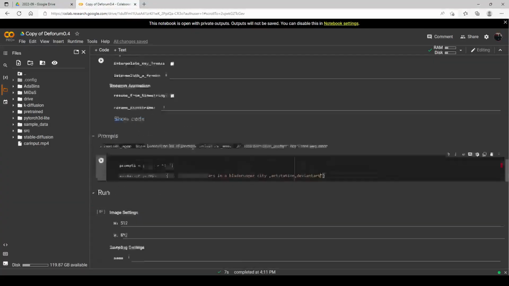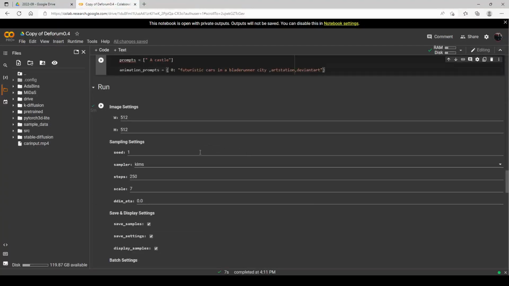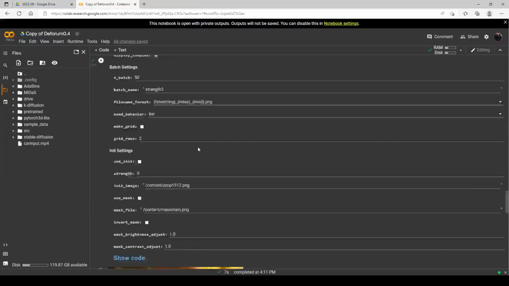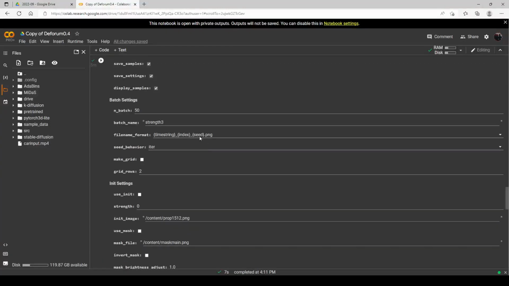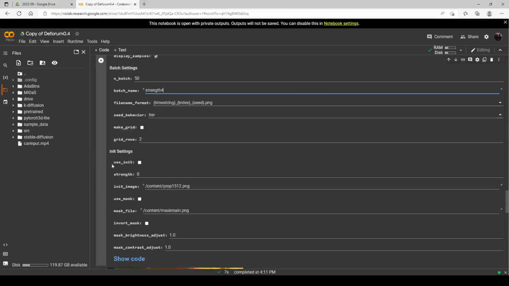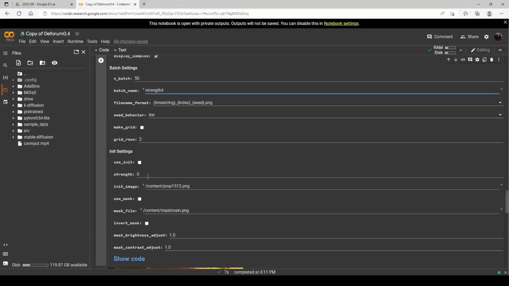Okay, so the very first thing here, we're going to keep our strength up there, and it's still going to do kind of the same thing. It's going to determine the consistency from frame to frame. But here is something else very important to know about input video, and it's really not intuitive at all. The other thing that affects this is down here under our init setting. Even though we don't have init checked here, and this is not something we normally mess with on our videos, for input videos, this affects it. If you see where it says strength 0, what this means is when it very first diffuses the very first frame of the video, it's not going to use the video at all, actually.